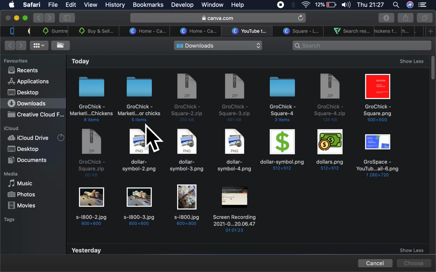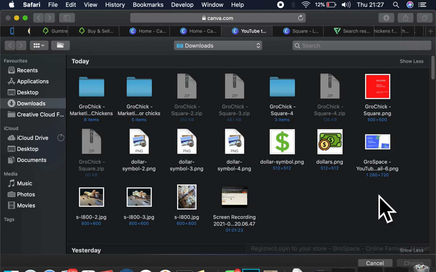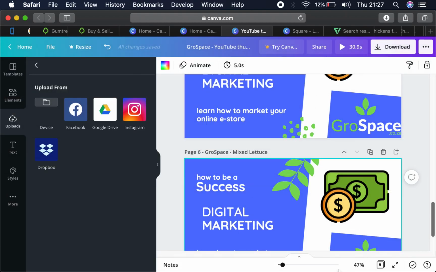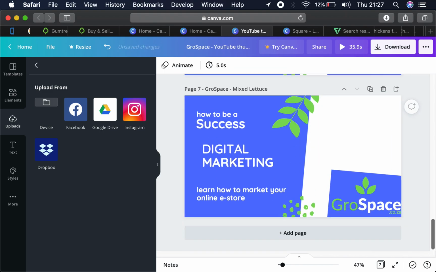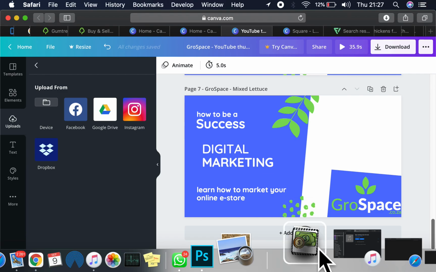Let's see. You know what? I think that there's something with the RAM that's giving us issues here. Let's just duplicate this.